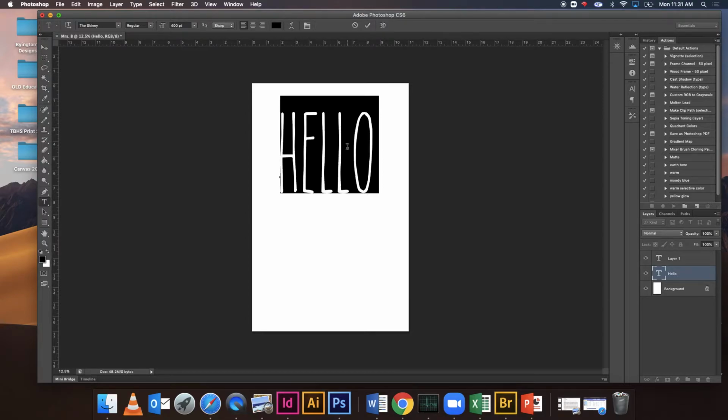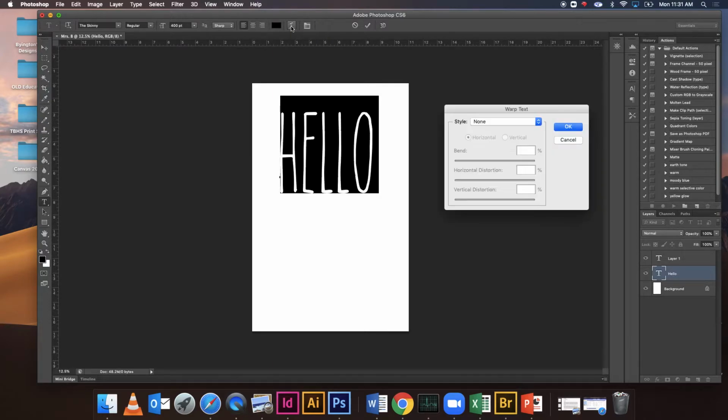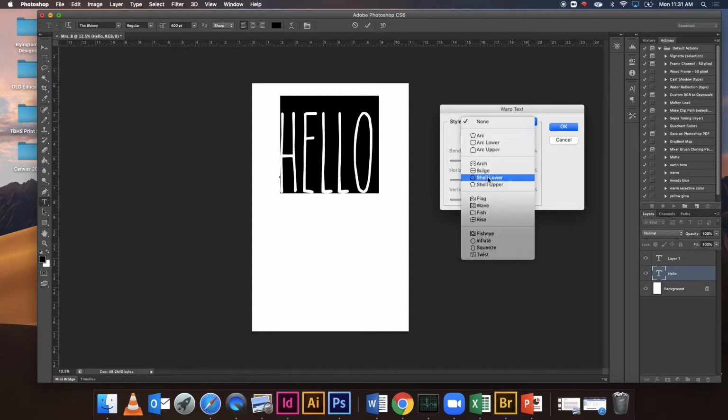So I'm going to show you guys how to make an arch or a curve. So right next to, earlier, Reagan was asking about her color change. So up at the top, there's that box. Yours should all be black because you have black. Next to it, there's a little T on a hill. Click that little T on a hill and you're going to get this. It's going to say warp text. It's going to give you a little box. And if you click the down arrow for style, you can find all kinds of stuff. An arch, a flag, whatever. I'm just gonna do a plain old arch.